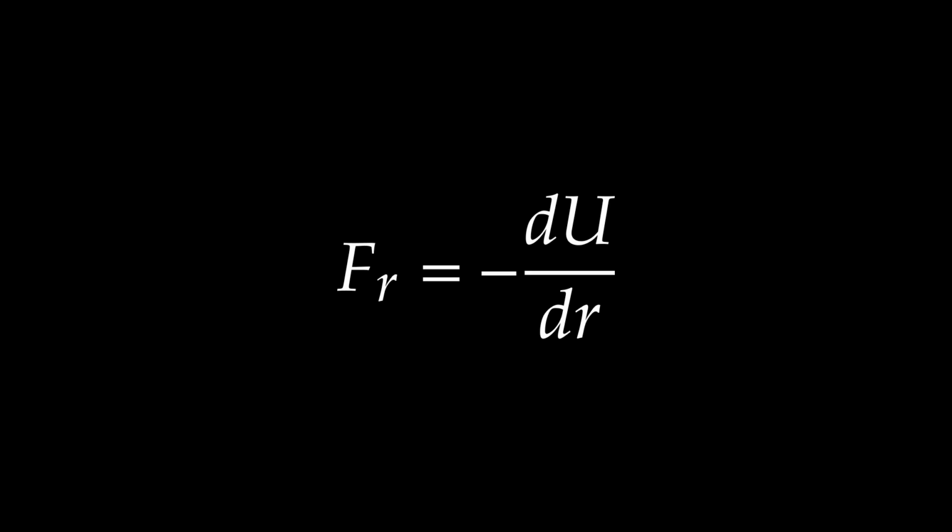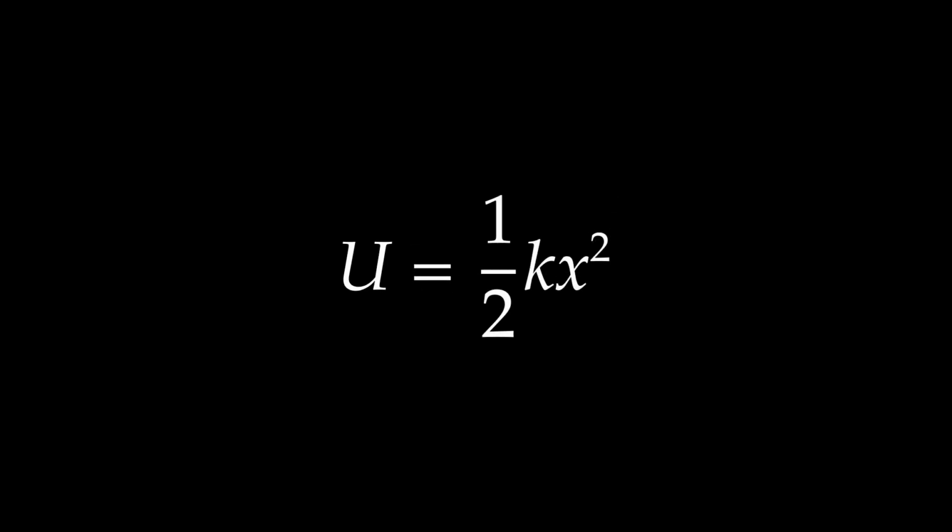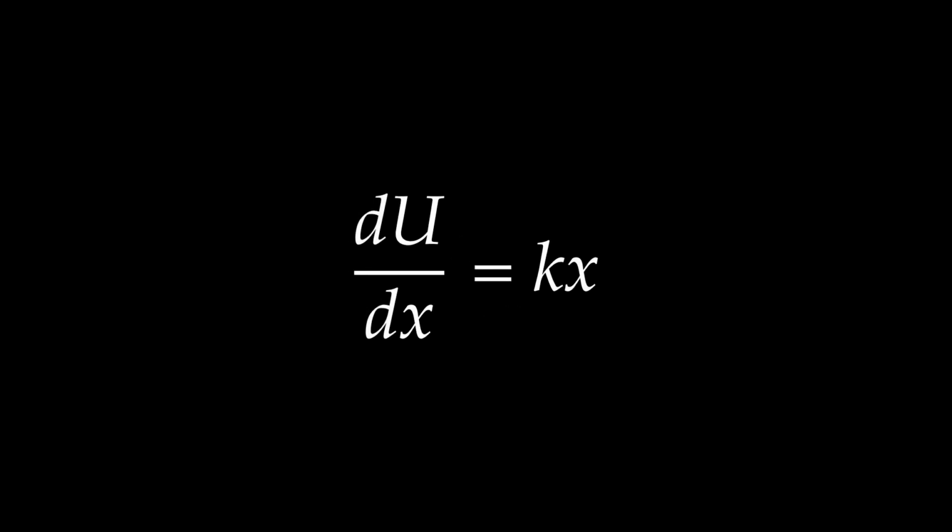A really obvious case of this, that I'll write as an aside here, is that the potential energy as a function of x might very well be 1/2 k x squared. You recognize it. It is the spring potential energy. If I take the derivative of the spring potential energy with respect to x, I get a rather obvious result. The 2 comes down and cancels. I leave the negative sign off for the moment. The derivative is k times x.